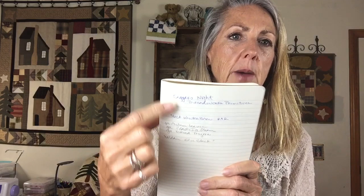So I know I've got Beggar's Night. I know the threads that I'm using as I'm doing it, and I need to write down the date I started. But that beautiful orangey fall colored one was Gentle Arts Autumn Leaves. So that one really is beautiful. It's looking a little bit more overdyed than I expected in that project, but I like it. We'll see how it goes. So there we go with that.